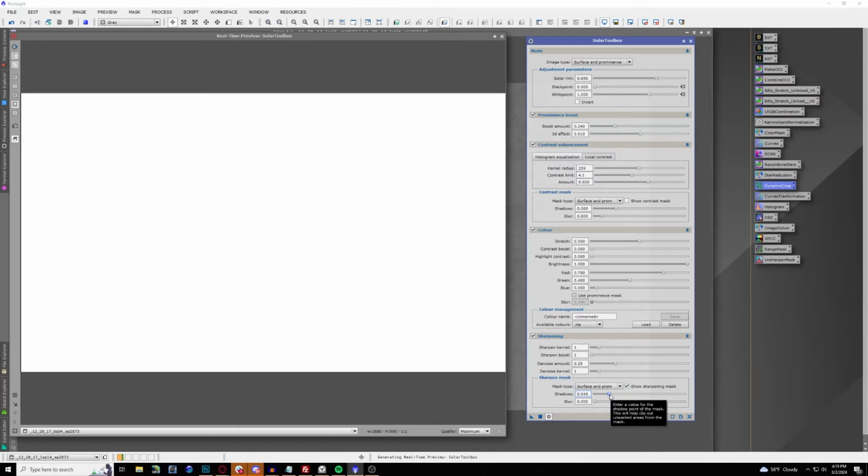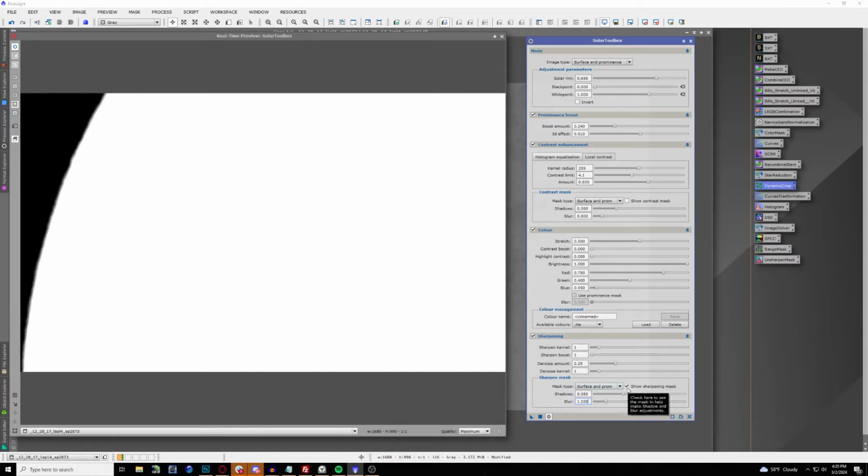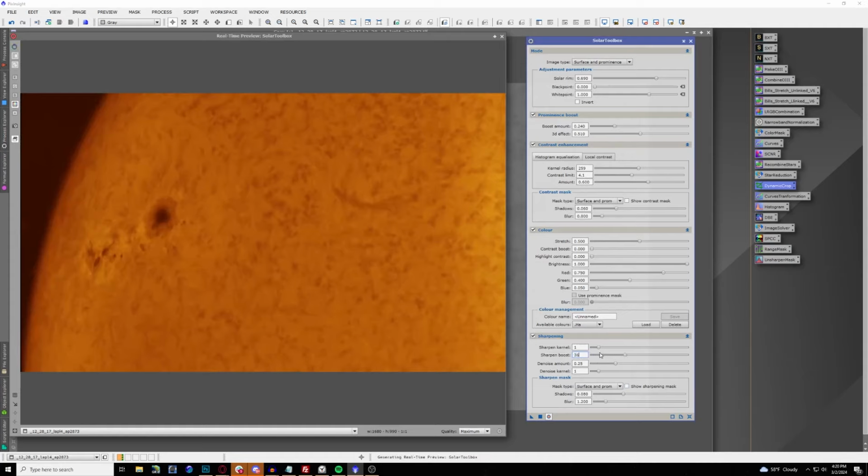Bring the shadows down. Okay. Bring it down a little bit more and not make it as harsh. Put a little bit of a blur. There we go. That should be good. Now let's go ahead and sharpen this image. Bring up a little bit more of the kernel. I'm amazed how easy this is in general to edit all in one tool. Okay, that's getting a little bit extreme there. Let me bring that down just a smidge. There we go. We're already getting a fantastic image right off the bat.